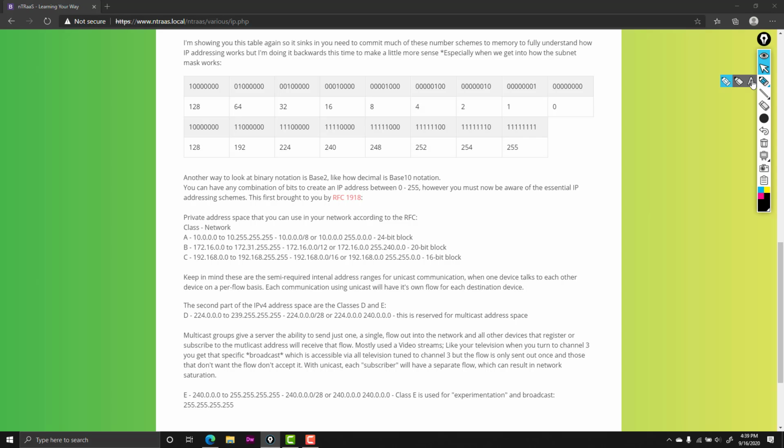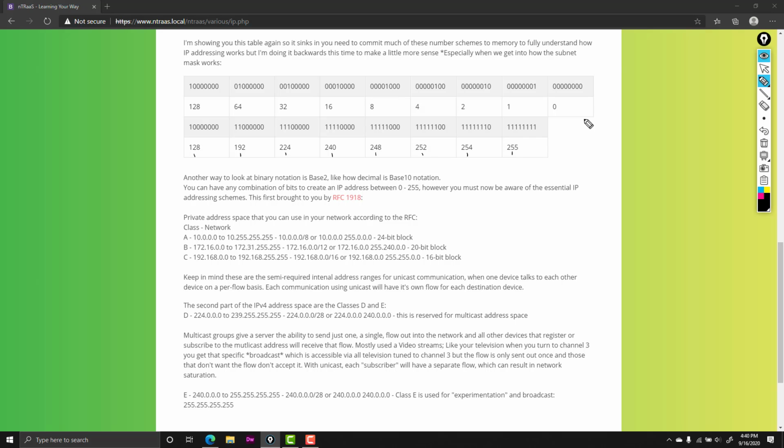One of the things you'll have to be aware of is that in subnetting, we're going to match the bits. So you see here when we add up the bits, 128, 192, 224, 240, 248, 252, 254, and 255. Now keep in mind, this is something you'll need to know much more about in the subnetting section when we get to that. I bring this up now so you can get an understanding of how you can count with binary and how we can count for subnet masks in binary.